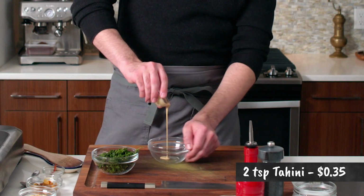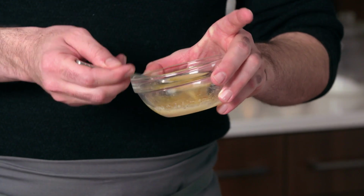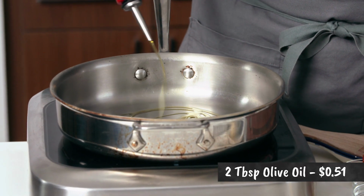The base of this vinaigrette is tahini, lemon juice, a little bit of salt, pepper, and olive oil. Tahini, which is a sesame seed paste. It's a very simple ingredient, and it's absolutely delicious. I find it very nice in a lot of cold preparations and dressings and things like that as a nice addition. So we start with olive oil. We're gonna basically flavor this olive oil to flavor the spinach.